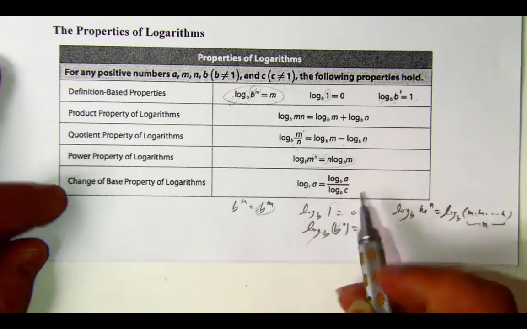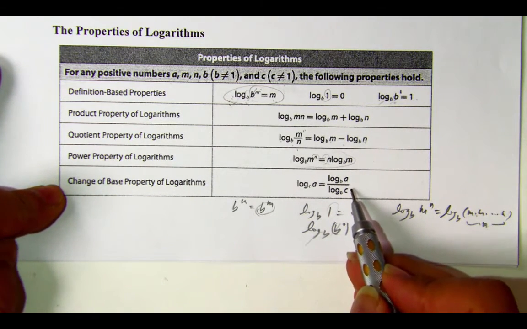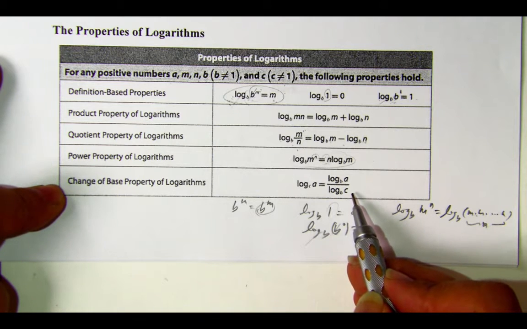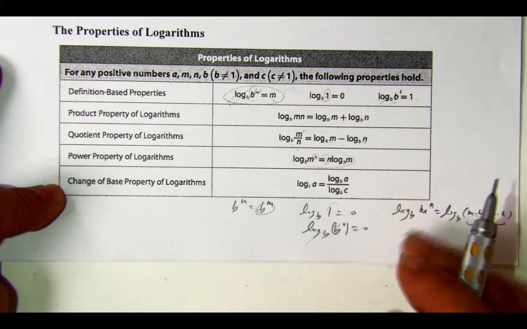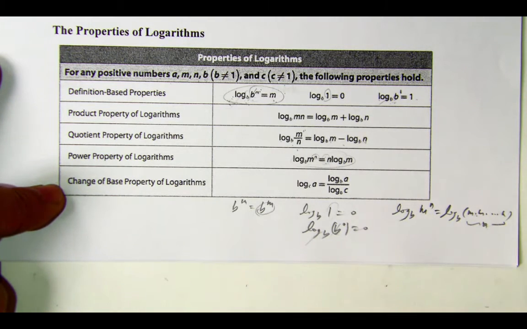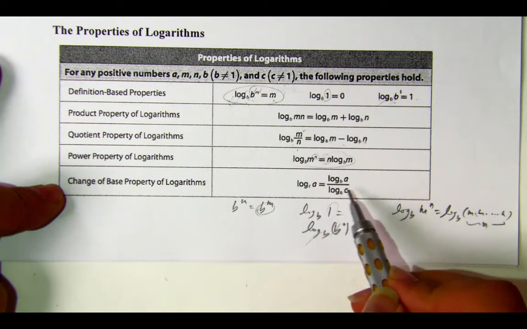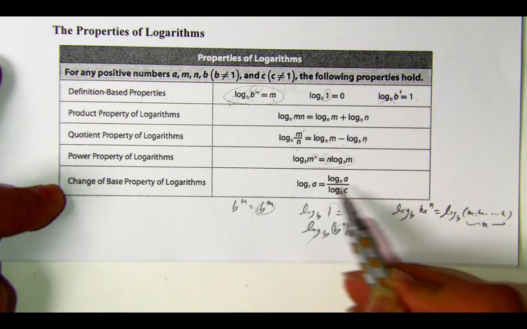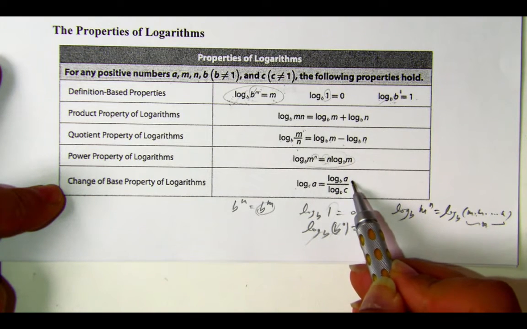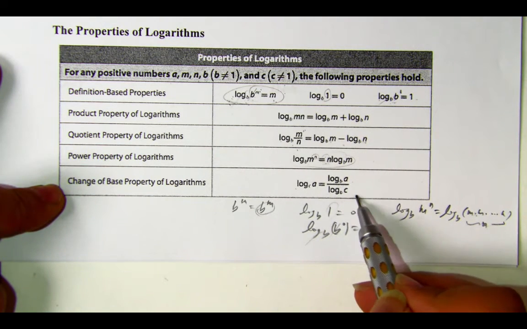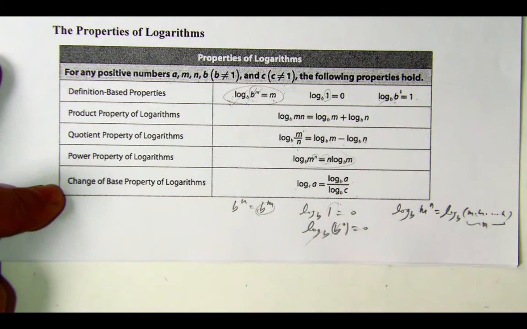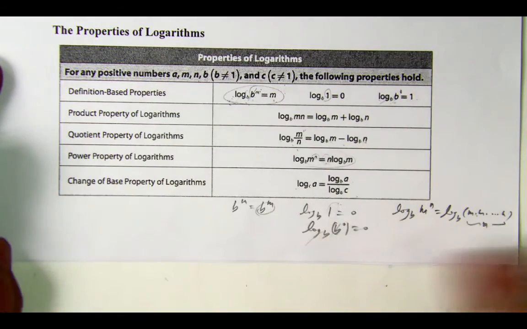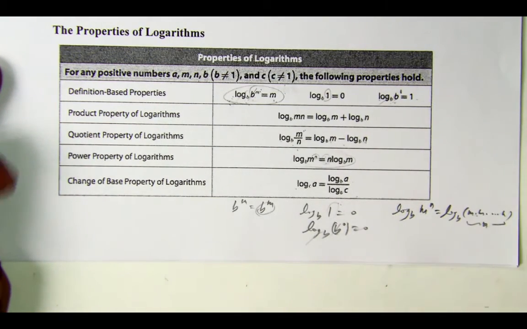Okay, and then there's a change of base property. This is what allows you to, let's say, find log base 2, because in your calculator you don't have it, right? So we need this property. Log base c of a is log base b of a over log base b of c. When I say any base b, it can't be 1. It has to be positive and cannot be 1. All right, so that's a quick rundown of the properties of logarithms.